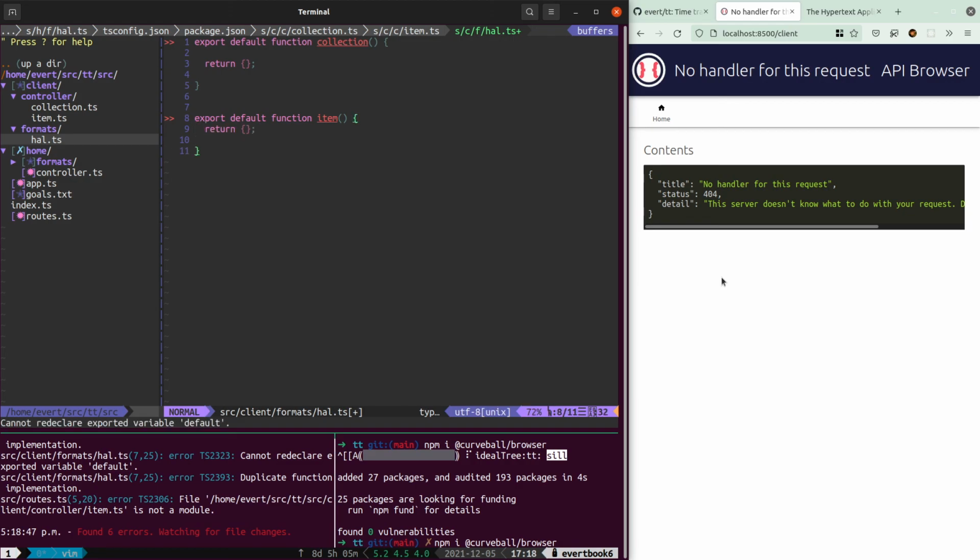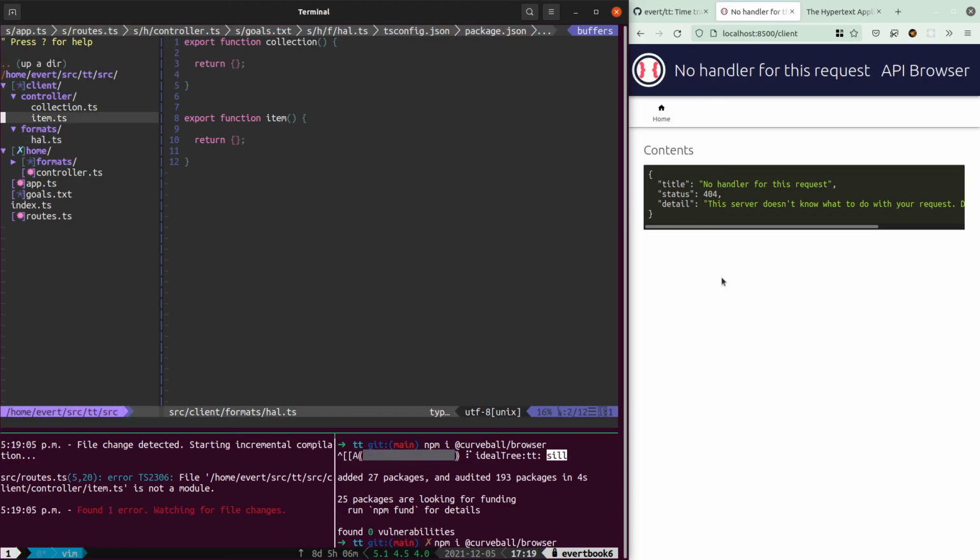Returning empty bodies. Oh, not default. There we go. Cool. Down to one error.